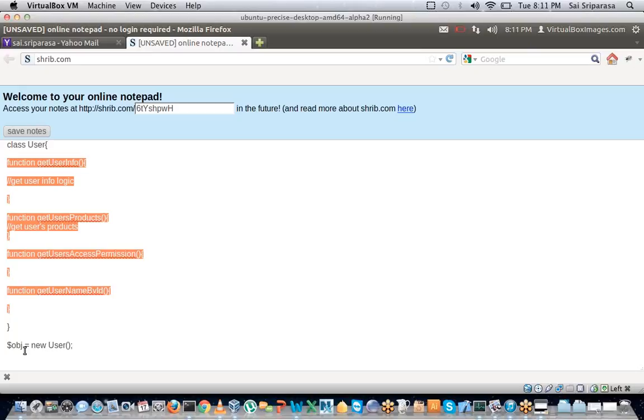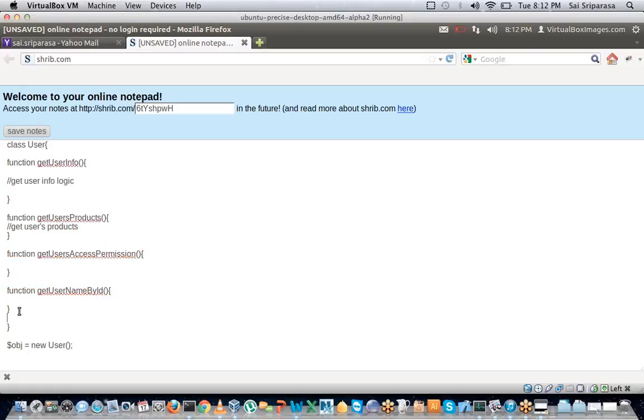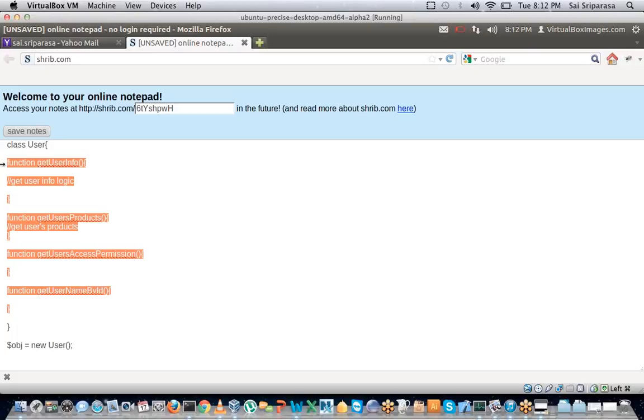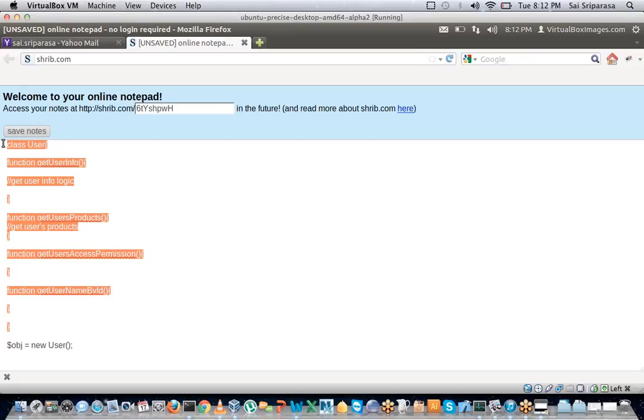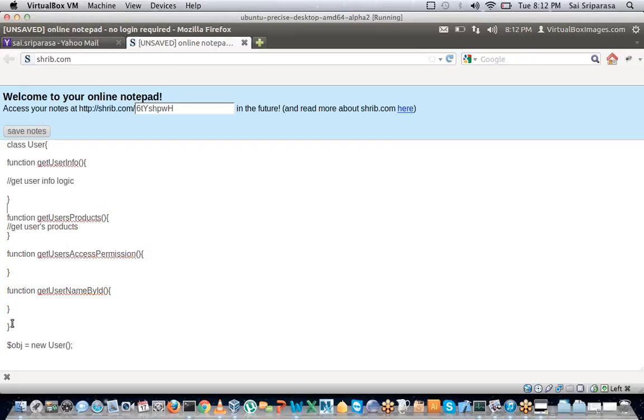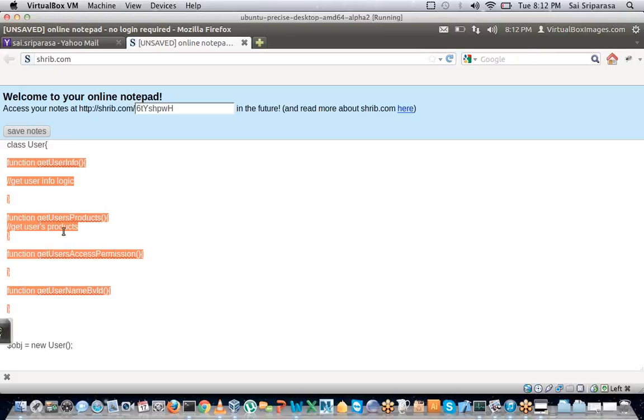Assume, if you are the only developer on the team, this might not make a lot of sense. But assume that there are architects working over you and they will be building all this structure. At that point, the base framework is already there, or I am on a different team. I have already built all the user classes. All I want you to do is create, say, a child user, or create something called an anonymous user. At that point, all you'll have to do is inherit this class. But to answer your question, we are encapsulating all the user functionality into an object called user.